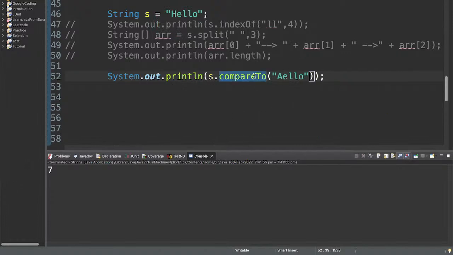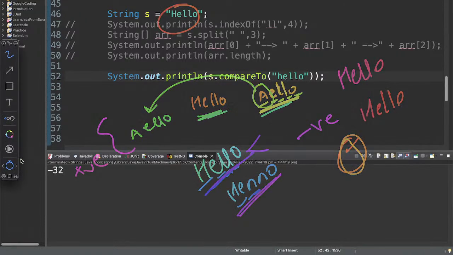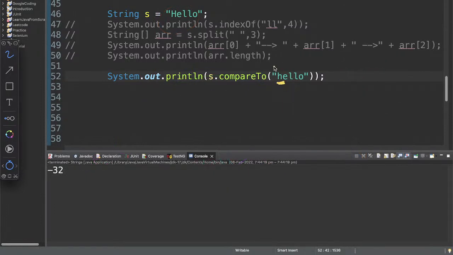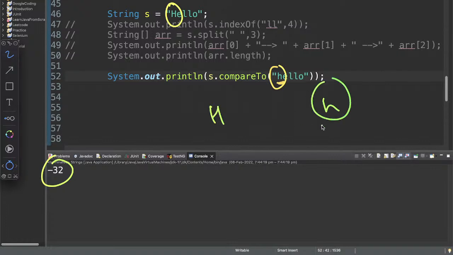And now, if I'm having this, can you see what happens over here? It is small letter h, it is capital letter H. Now your question will be why I am getting negative, because you might not have any idea about when this H and this H will occur in the dictionary. When you don't have any idea like this, because in the dictionary any words always start with a capital letter or a small letter, either one of them, correct?